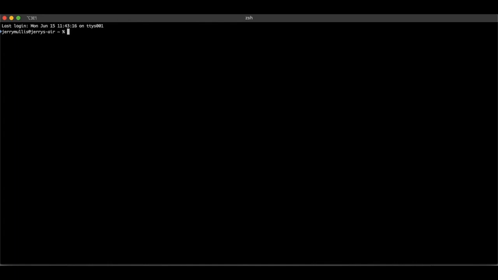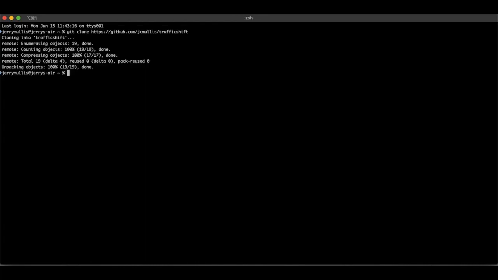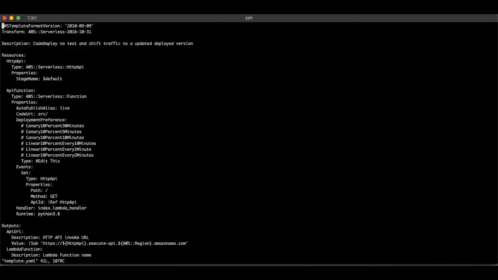So I'm going to go ahead and clone that and get access to that real quick first. So we're going to do git clone. All right, and then we're going to get in the correct directory here. Okay. And to ensure that, we'll just do an ls to list where we're at here. And that's perfect. That's exactly what I wanted. So we're going to do vim template.yaml to access the template file.